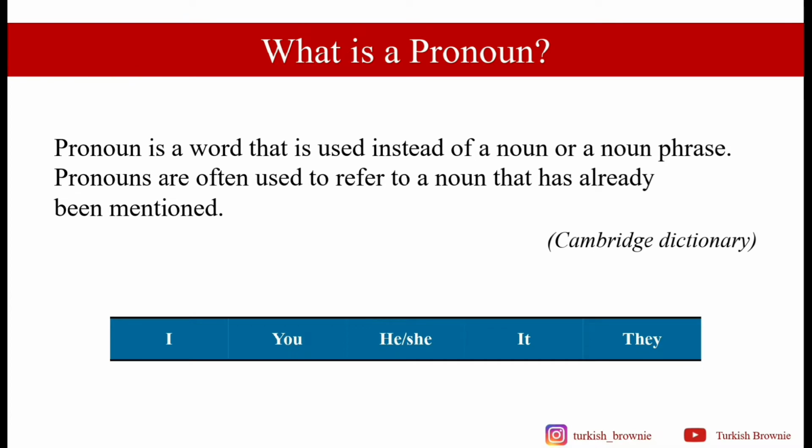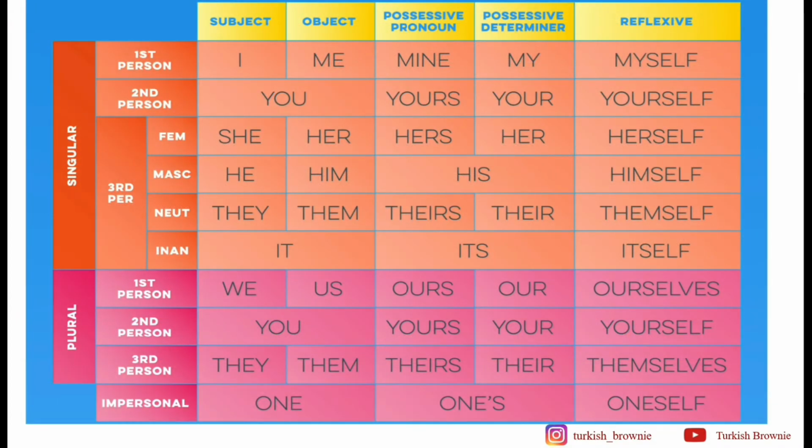Now in English language, there are many different kinds of pronouns. I'll be covering all of them in the upcoming lessons, but for this one, the only kind that I'm going to focus on is the subject pronoun. Now, as you can see in this table, in English, all the pronouns are written in the form of separate words like I, me, her, they, us. They're all separate words. But in Turkish, things are a little different.